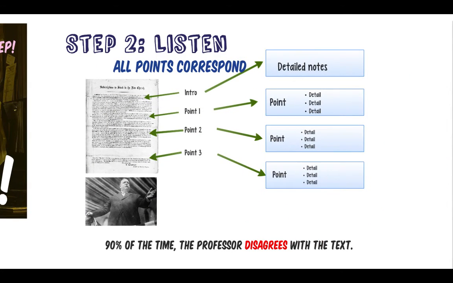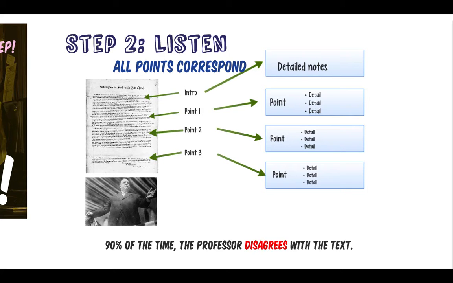All right. So the things that you need to remember from the listening. First of all the points correspond. So if there's a point made in the reading, you can be absolutely certain that that point will be talked about in the lecture. And in fact, the professor is directly mentioning the text the whole time. The professor says things like, "Did you read that text I gave you for homework? Well, here's what I think about it." And what the professor thinks 90% of the time is that he or she disagrees completely with the text.